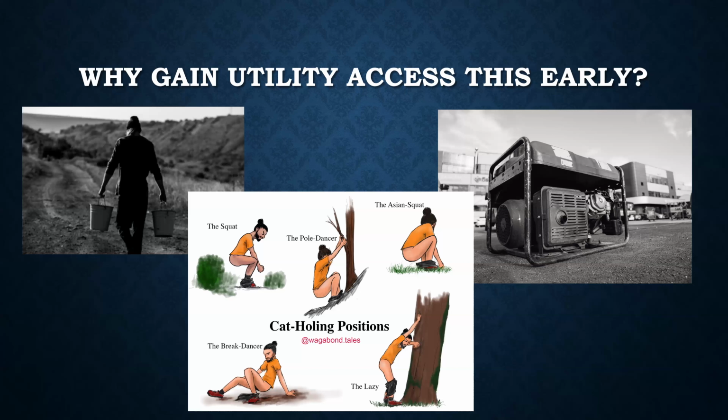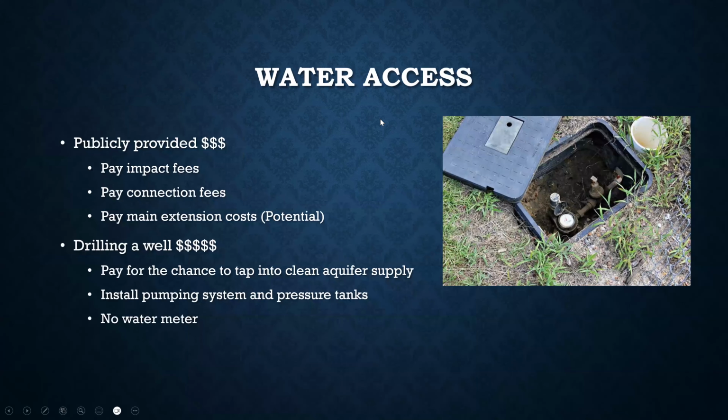The generator is describing that if you don't have consistent power, you're going to have to put gas into a generator, keep refueling it, turn it on, turn it off. They're loud. It can be annoying to the neighbors. It can be done, but it's certainly not as bad as not having water, but it is still somewhat inconvenient. And then of course the center picture, where if you don't have a place to relieve yourself, then you'll have to find ways to relieve yourself. And that's not really convenient.